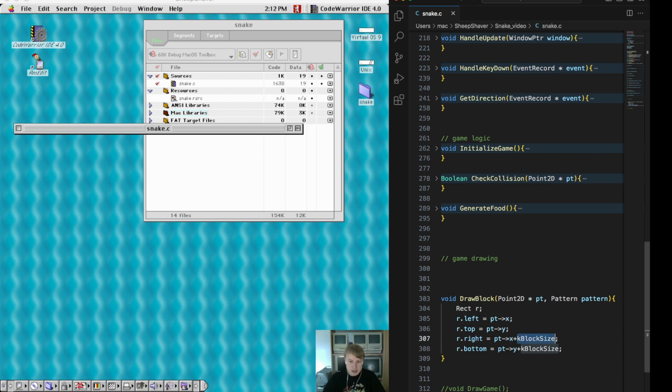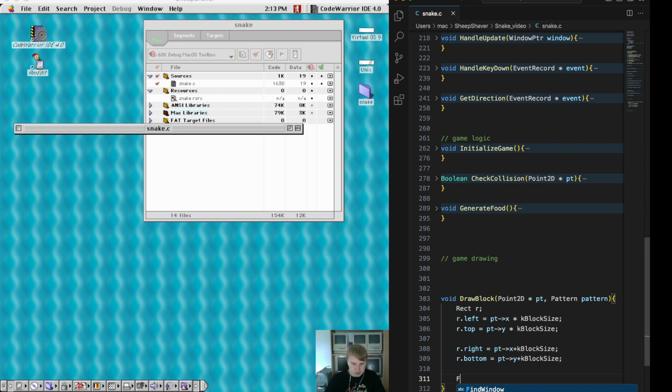So for that we also have to multiply these two parts with the block size, so we get a not very big square, but we also need to move the top left corner, so it's a small square, and all the squares will have the same sizes.